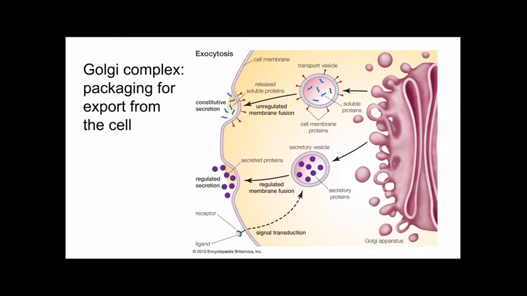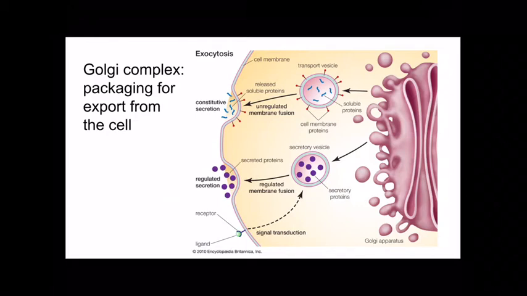So if the cell is producing, say, a fatty substance in the smooth endoplasmic reticulum, but that's something that's going to be exported out of the cell, then that substance will go from the smooth ER inside a membrane that's formed from the membrane of the smooth ER to the Golgi complex. Then that membrane will merge with the Golgi complex membrane, and the Golgi complex will say, what's this here? Oh, I see, this is a concentration of, say, a fat-soluble hormone.